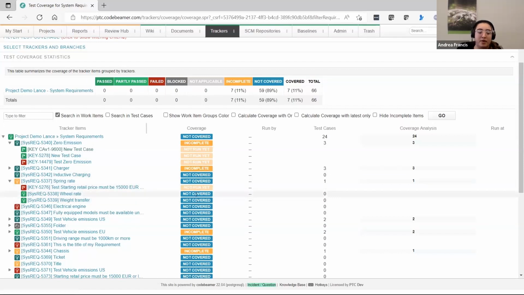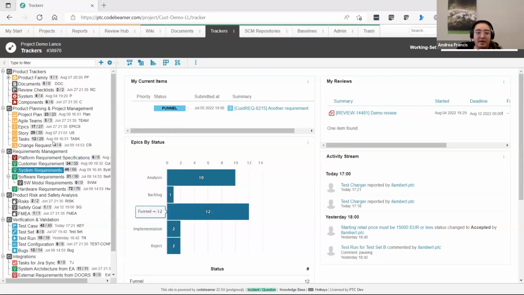Now, if we want to go in and look at verification and validation, what we're going to take a look at is different test information. Within Codebeamer, you are able to create different test cases and link them to different requirements. You also have the capability to group them into test sets, where you group these test cases that need to be executed as part of your verification and validation process. In terms of test configuration, this would allow you to define the information that is needed in the test running process. And you have the ability to run different tests within Codebeamer as well.